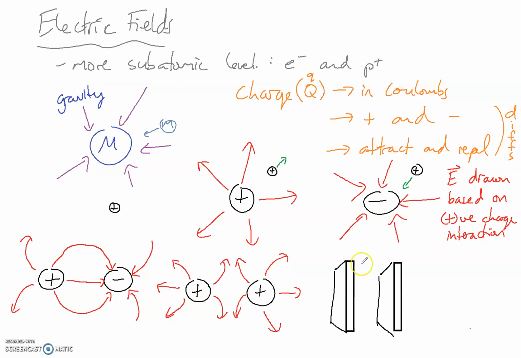Often we'll have one plate positively charged and the other plate negatively charged, and the electric field would go across the plates. If you take a little positive charge and put it inside here, it's going to start at the positive plate, be pushed away from the positive and attracted to the negative, and it would fire straight across. Same thing over here, it just fires straight across. That's what it wants to do, and that's because the electric field would be drawn something like this.